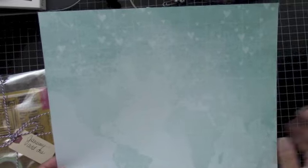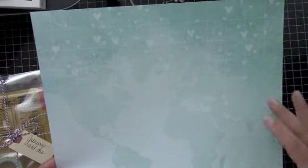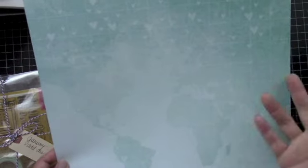Oh, I like this one too. This is called Map of My Heart, and it is grid-like. There's a light, faint graph on this one, but it has the world on it, the different continents along with the hearts. Now, this would be great if you're doing a travel theme. You could cut this down or keep it as is.